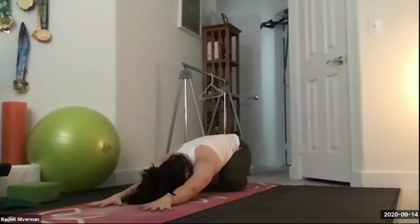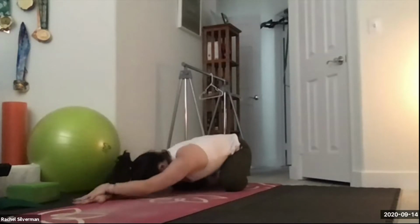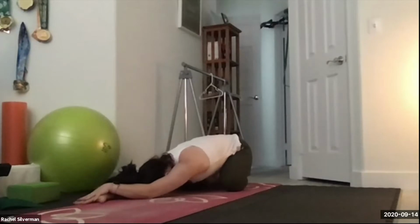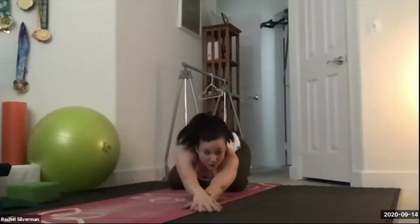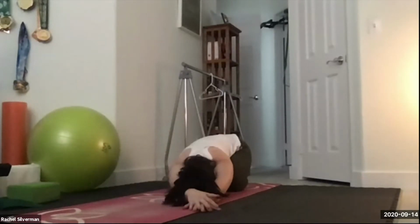Now, keeping your legs in child's pose, walk your hands to the right side of the mat. Put your left hand on top of the right hand so you feel a little stretch through the left side of your body. Then walk it to the other side, walk it to the left side of the mat, put your right hand on top of the left.